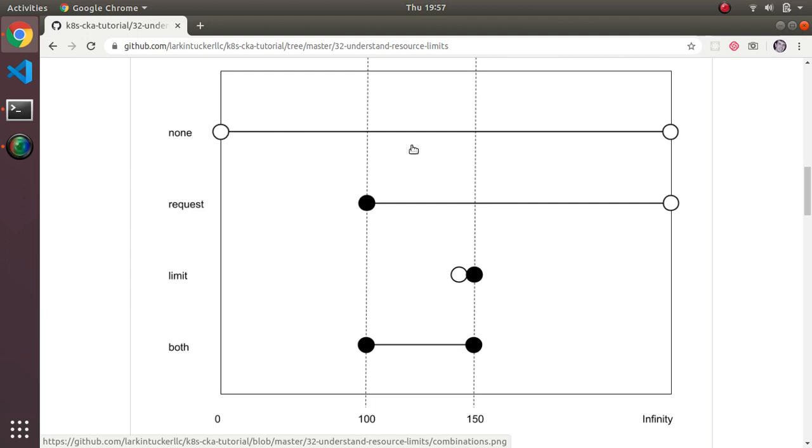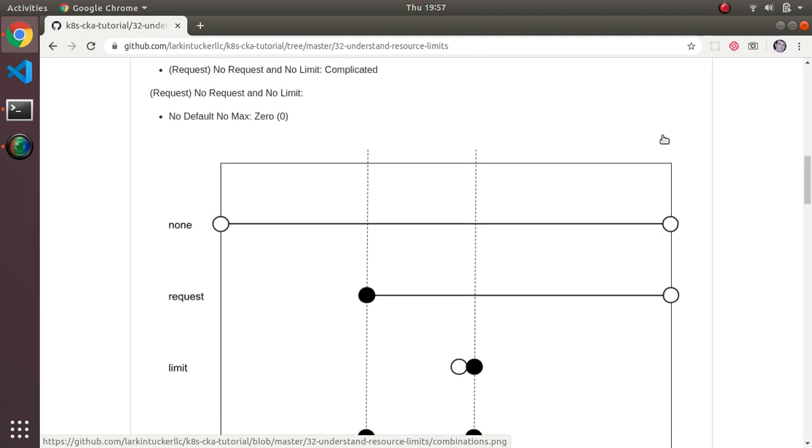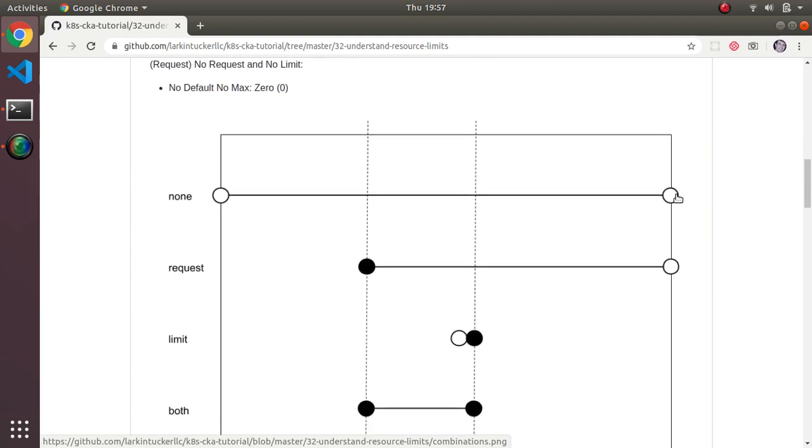And there's a 0 that's listed for the limit, but in terms of the way it actually behaves, 0 really means infinity, right? Because the pod will actually always basically run. The CPU is not being pegged, limited at all. So in the case of CPU, when it says 0 for a limit, it really actually means infinity.